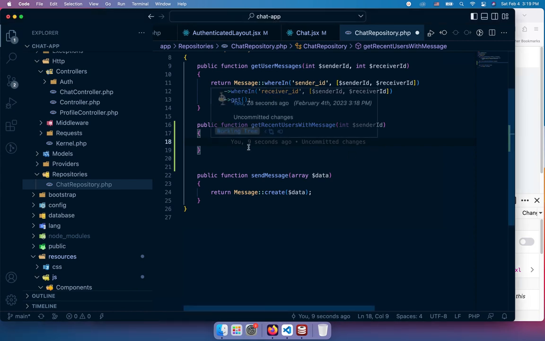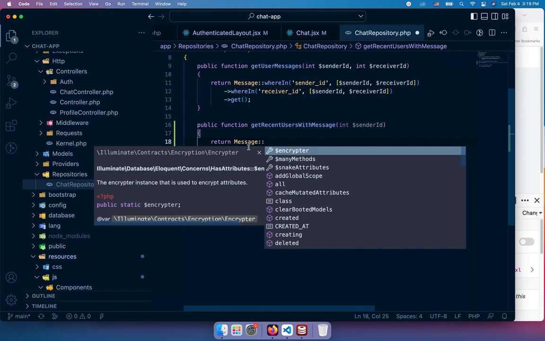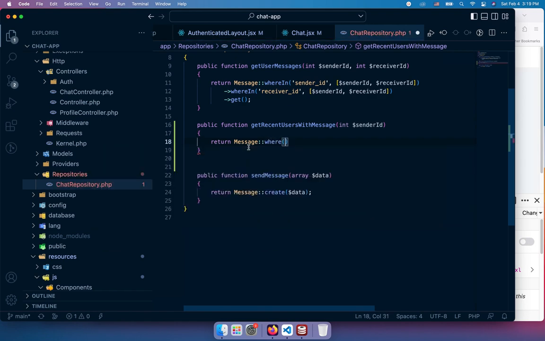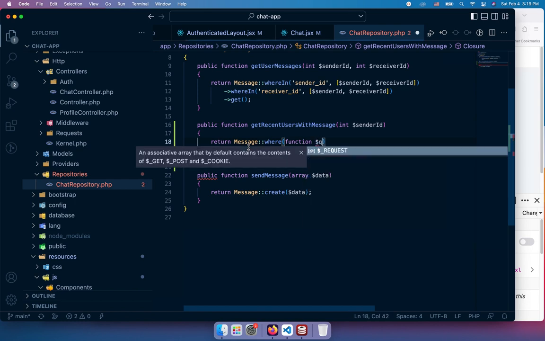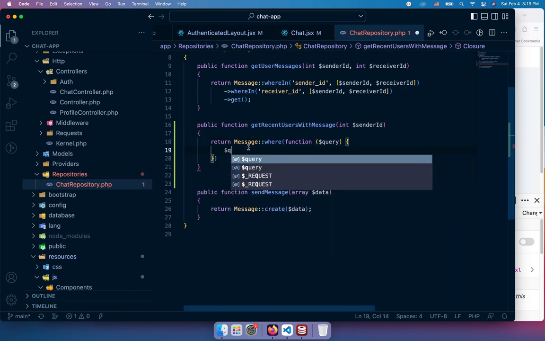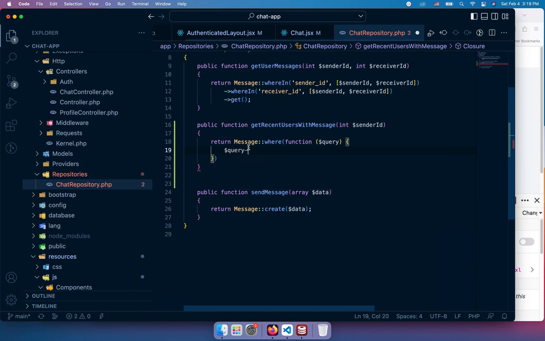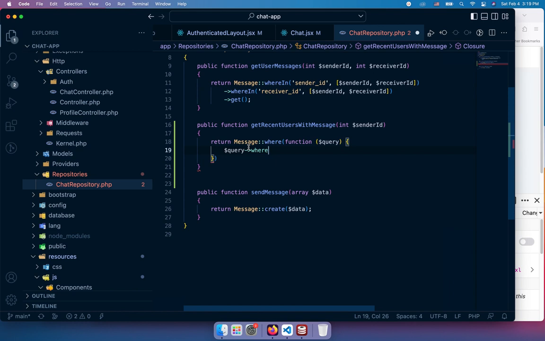So let's return this, return message, and obviously in where, we will use a closure function for our query, because in our query we have multiple same things, like query where sender ID. Actually we can use a similar approach there, but for now we don't need to proceed with both sender ID and receiver ID.